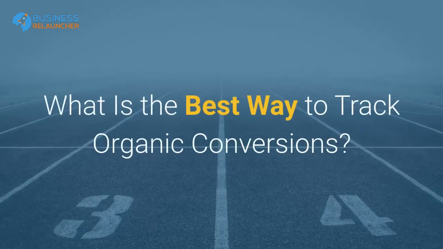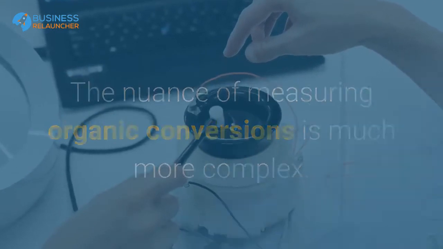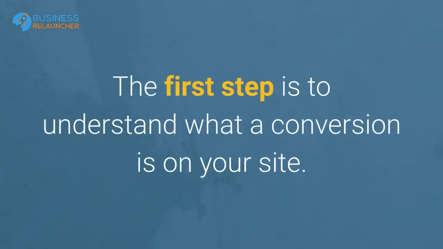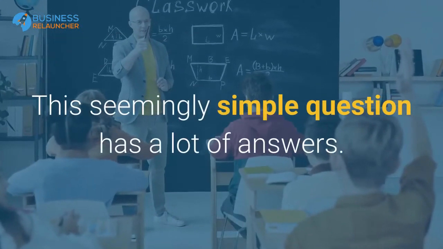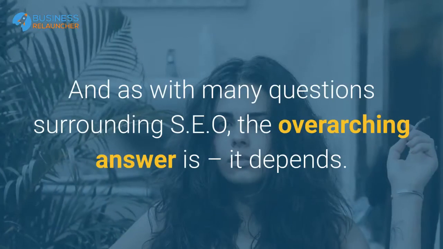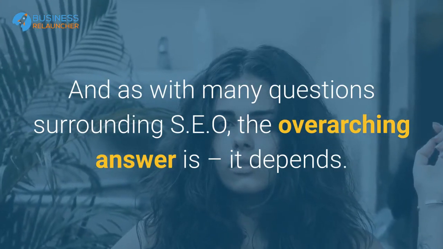What is the best way to track organic conversions? The nuance of measuring organic conversions is much more complex. The first step is to understand what a conversion is on your site. This seemingly simple question has a lot of answers. And as with many questions surrounding SEO, the overarching answer is, it depends.